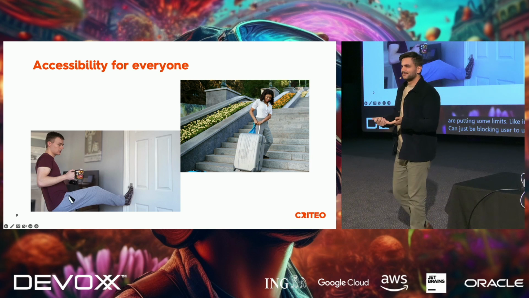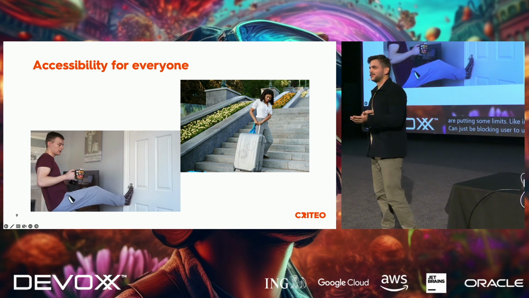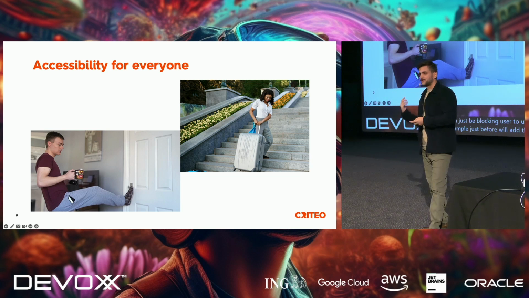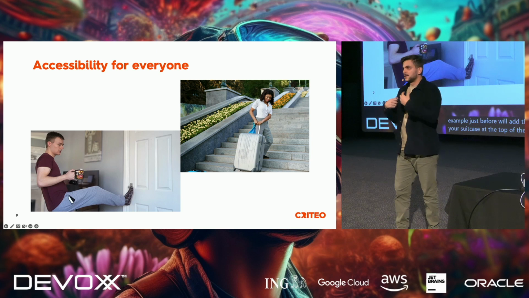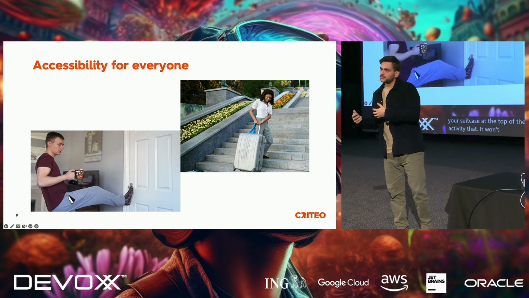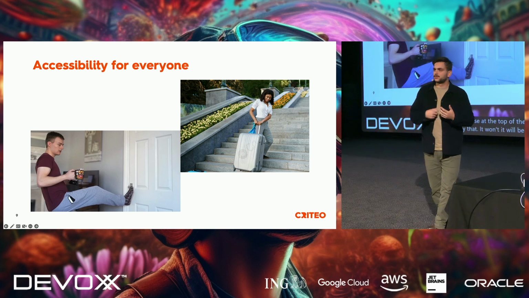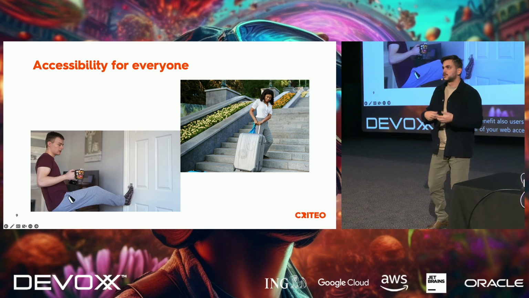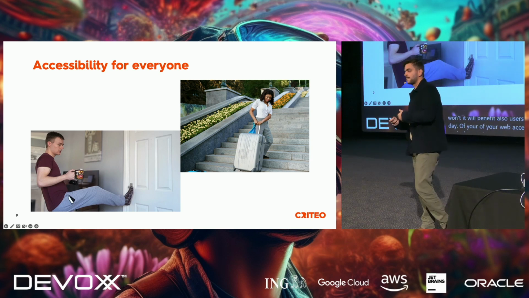So this ramp, for example, will help this woman bring her suitcase to the top of the stairs. That's the idea of accessibility too, that it will benefit users who don't have a need every day for web accessibility, but can leverage the tools that you are putting in place.